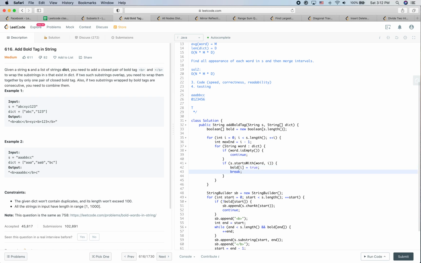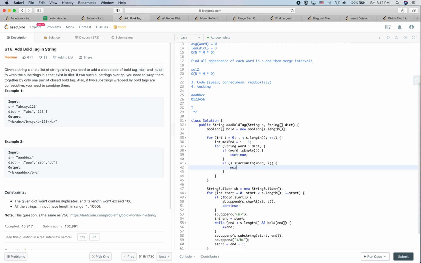So if s dot starts with that, then we are going to say max n is equal to I plus word dot length, minus 1.